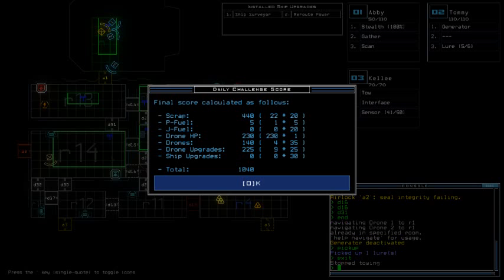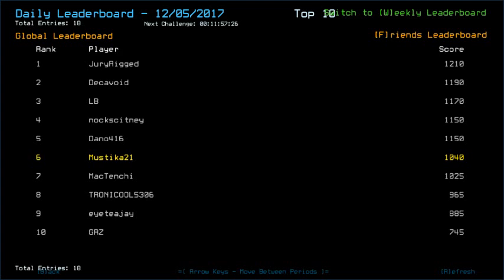Taking a drone with... wait, what was that? I forgot. Oh yeah, the first one had Lure, and then the Destroyed Drone in room 14 had everything, really, like literally. Stealth, scan, and another sensor that I didn't take, I forgot. And a turbo ship upgrade. So there's that. Oh man, that sucks so much.